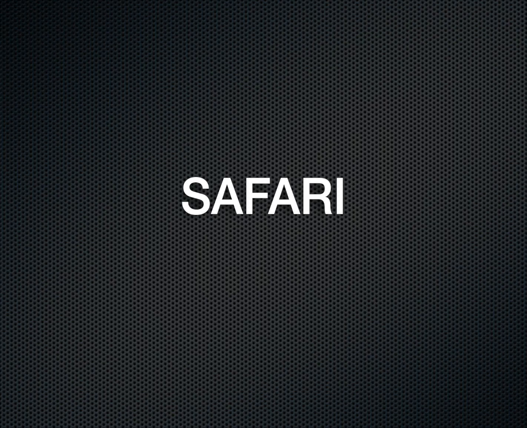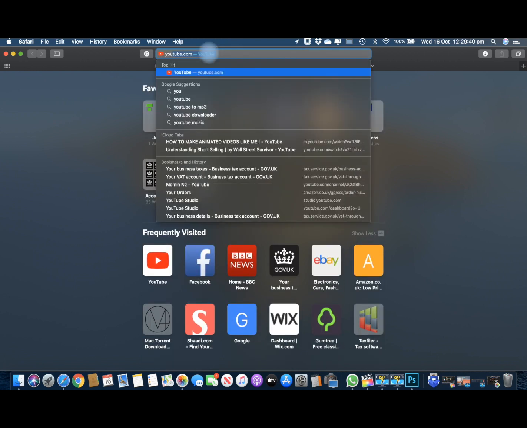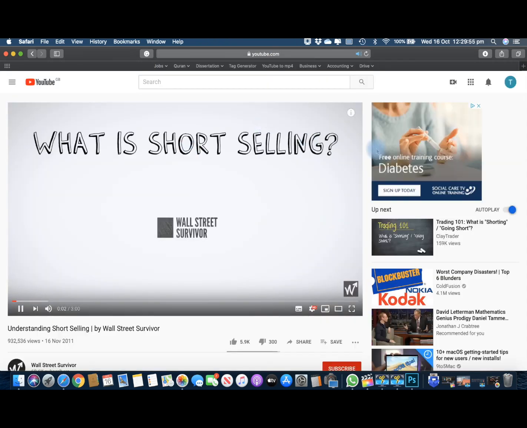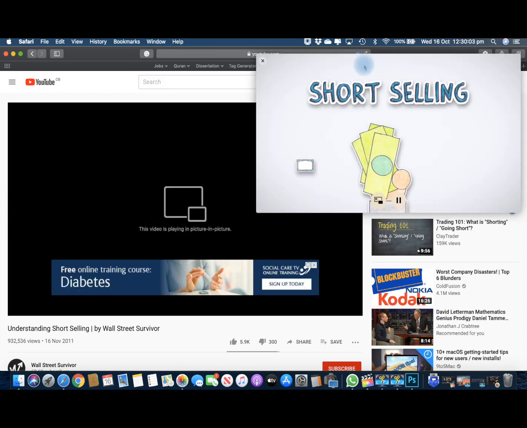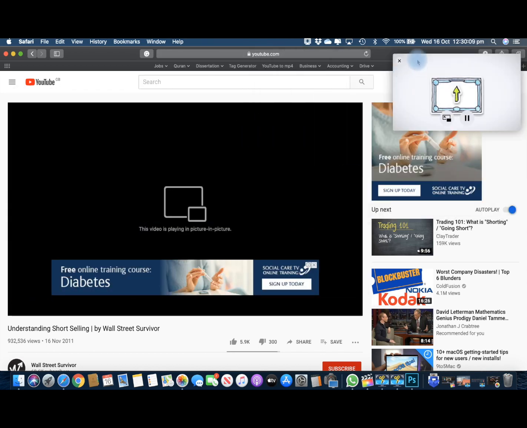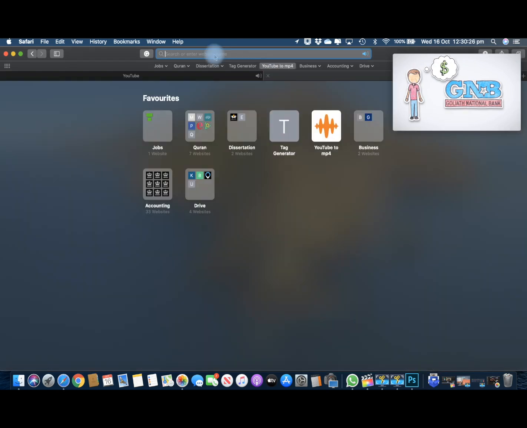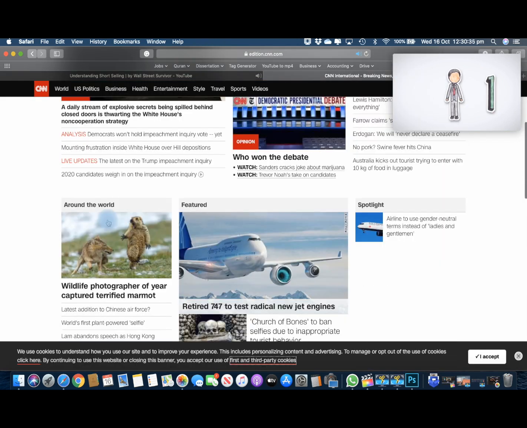So next off is Safari. In Safari, you'll notice that the changes they made are very significant, the icons have increased in size, and you now have these different folders. As soon as you hit search, and say I go into YouTube, it'll give me my Google suggestions. If any tabs are open on another device, I could simply click that, and it will open up the video. Over here, if I right click the speaker icon and hit enter picture in picture, it will open up a picture in picture, which is actually a brilliant piece of kit. You can move it up or down, and if I need to watch another web page while watching this video, I can do that now. That is really, really cool.